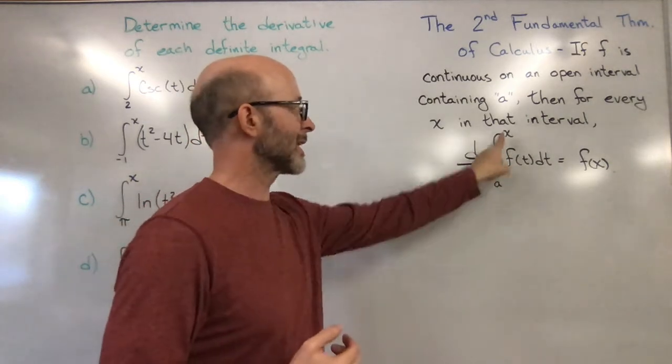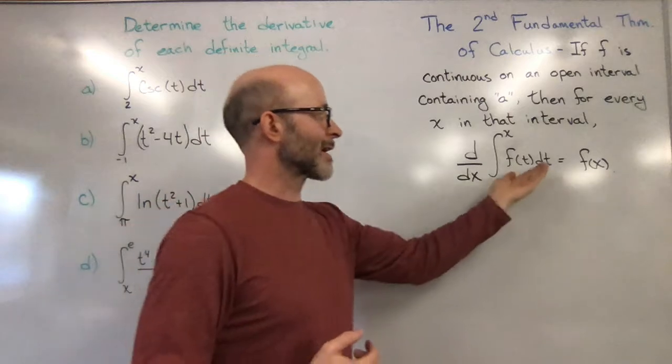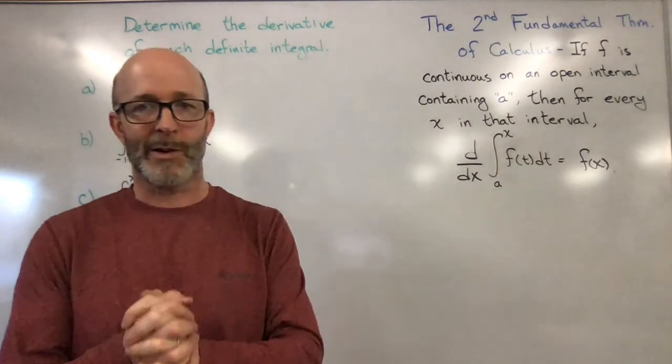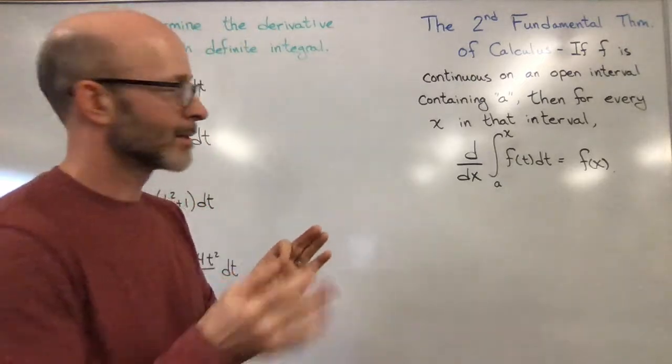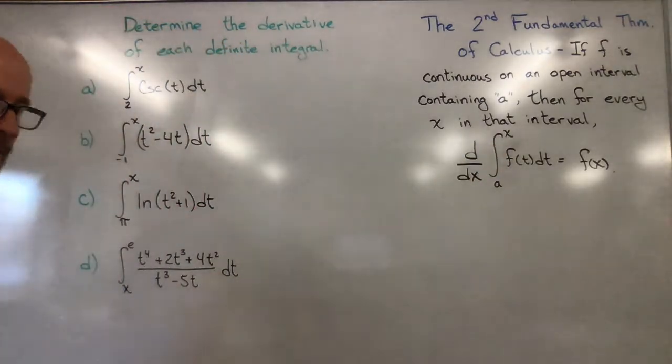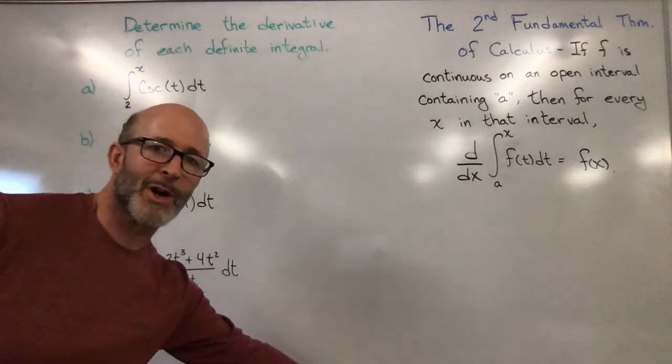If you have two constants, when you integrate, you get an area or a number, and when you take the derivative of any number, it's just going to be 0. This only applies to integrals that have a variable plugged in somewhere. But it should be a very simple and easy rule to go by.